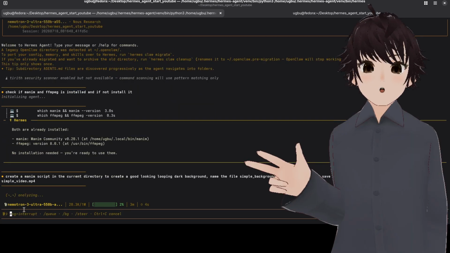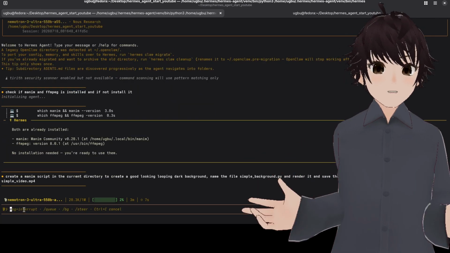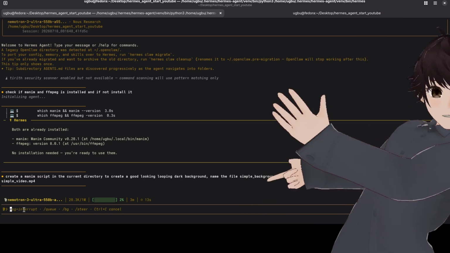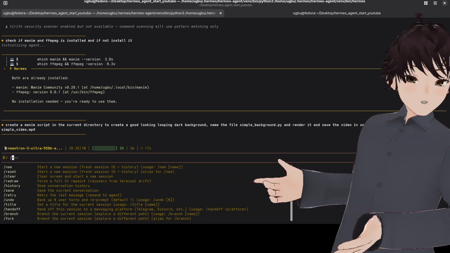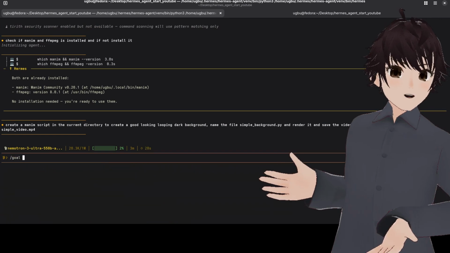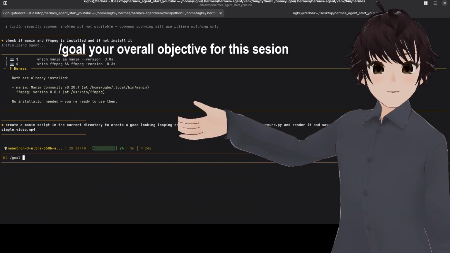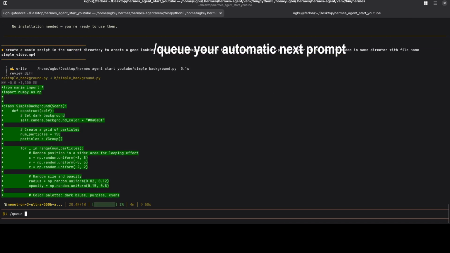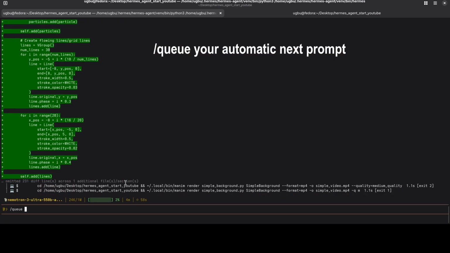So the good thing about agents is you can give them some high-level command and they will spawn subagents or use tool calling as needed to accomplish the task. You can define your overall goal using the /goal command and just typing what you want as a whole, making the Manim script run commands one after another. I don't want to wait before the output comes.